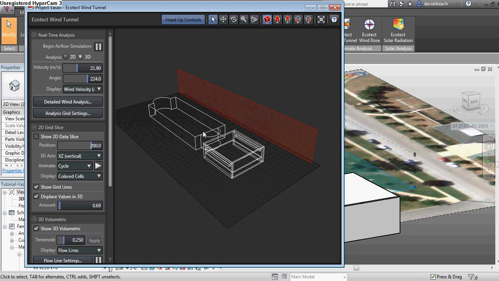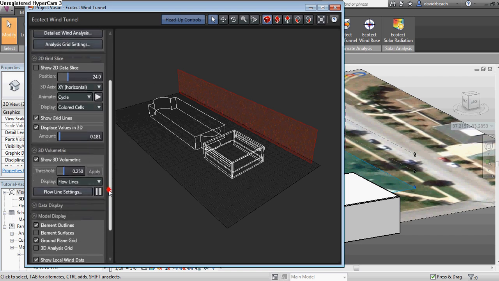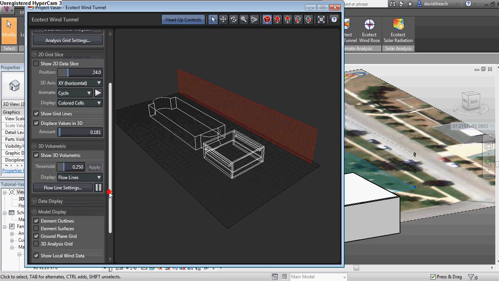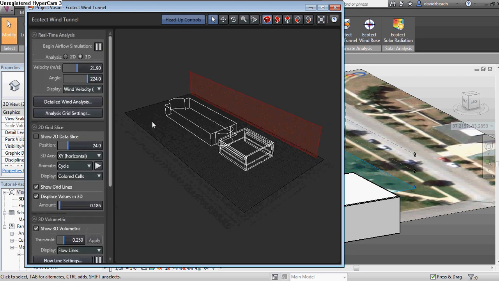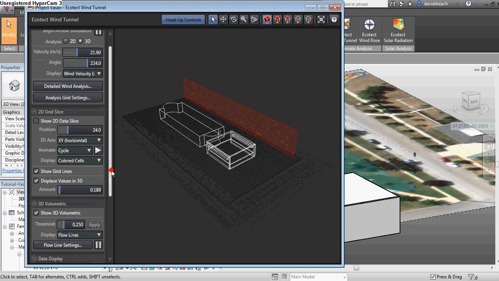So we're waiting for the computer to catch up a little bit here. I'm going to move our slice to the correct location.